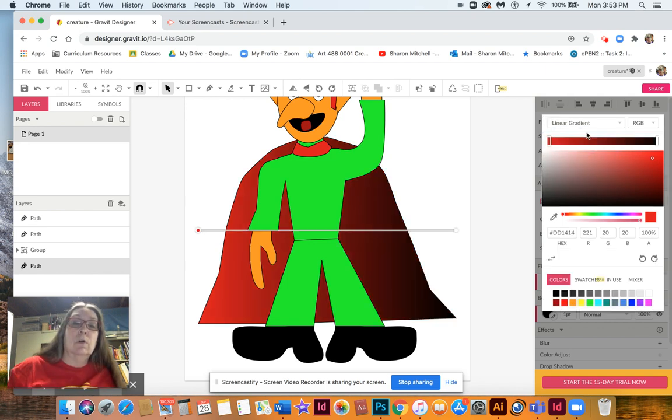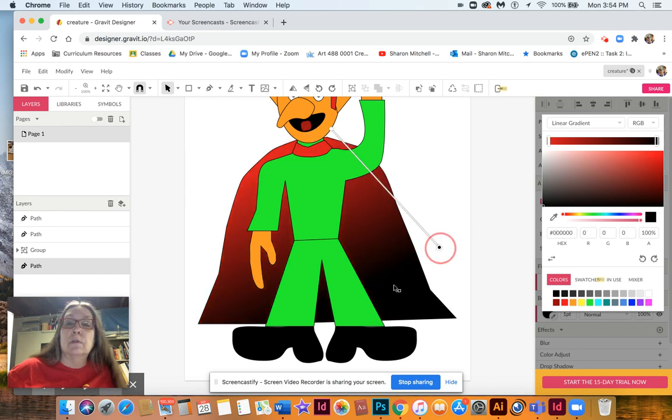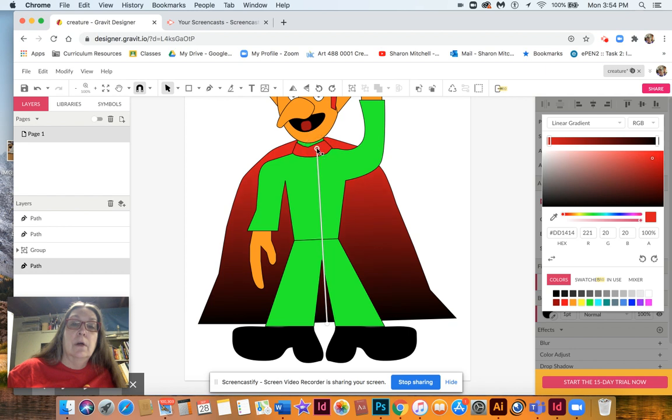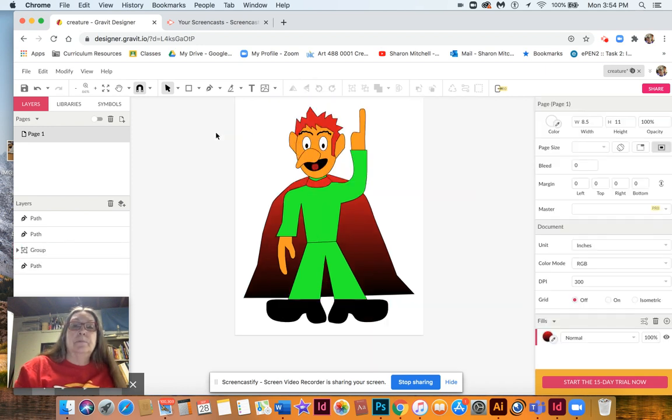The linear will go up and down, so I can move this slider here. Kind of like that right there. See, it was red, so by default it stayed red and was black on the other side. I like that. Okay, you guys see it? There.